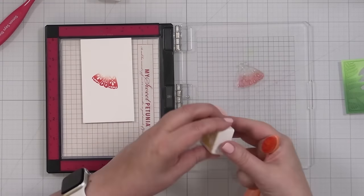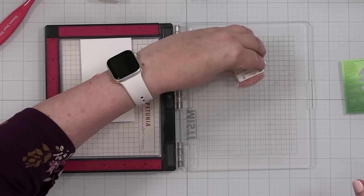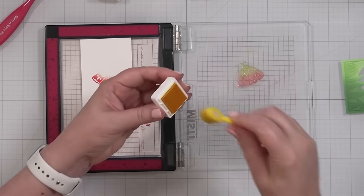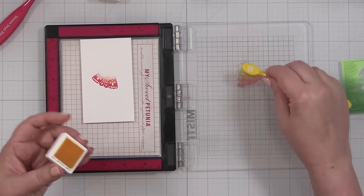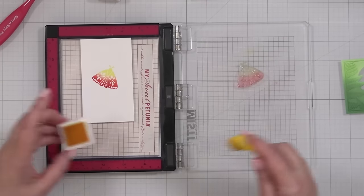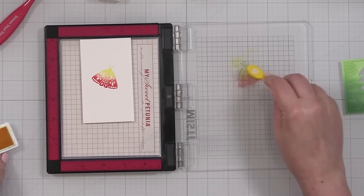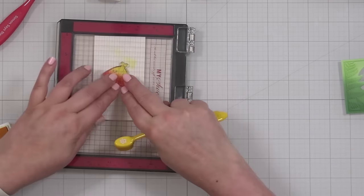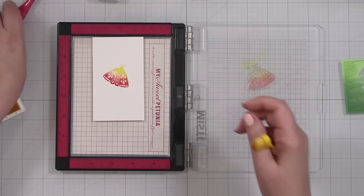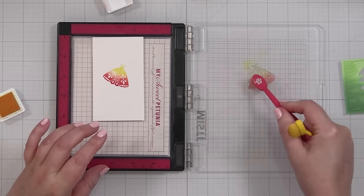Then I'm going to repeat with the Zest. Get a little left-handed inking here. And again, oh, that's not my yellow. Oops. Go like that. And let's see how that looks. Oh yeah, that's so pretty. All right. And again, you don't have to clean off your stamp from the other color because you really want to encourage that transition. Okay. And actually, I think we're going to try to get a little more of the red in there.